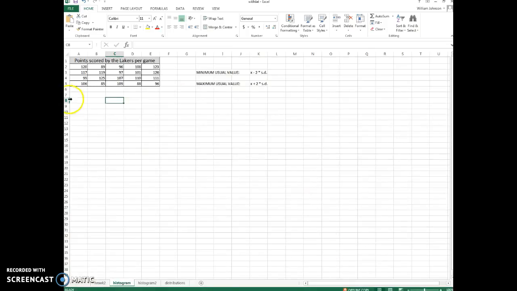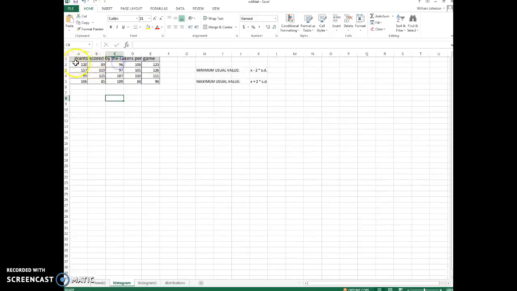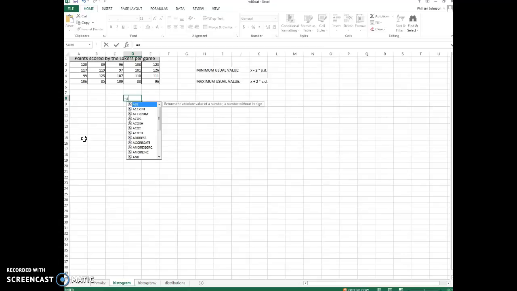All right, so here's my data, my Lakers data. You've seen me use that many, many times. And here are those 2 formulas I was talking about, the mean and the standard deviation to find the cutoffs. How do we find mean and standard deviation using Excel? Well, equals makes Excel think like a computer. It gives all these formulas at our disposal. In particular, I want the average. So I start to type average, and you see it right there.